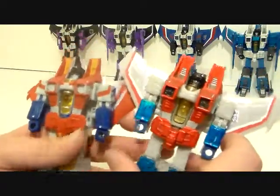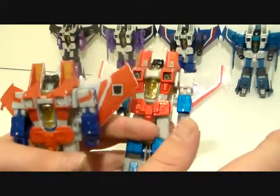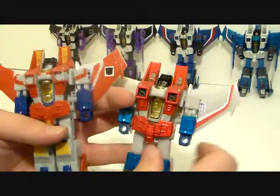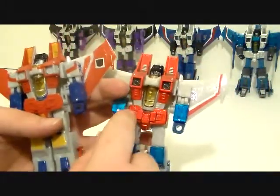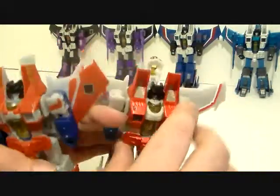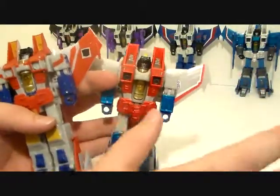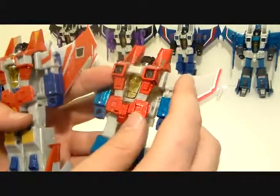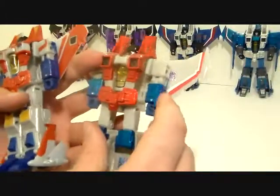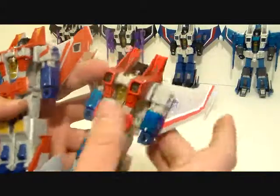Really awesome. Wings, as you can see, the major difference there. He's more gray with just a little bit of the stripes, where he's more red, almost all red. The red on his chest, again, is that beautiful, beautiful chrome, almost chrome metallic red. It is just gorgeous. I'm blown away by it. Just wow. The blue, it's a little bit lighter, plus it's metallic than his.